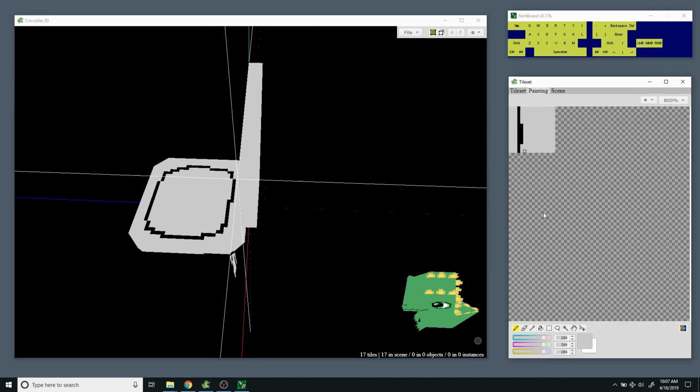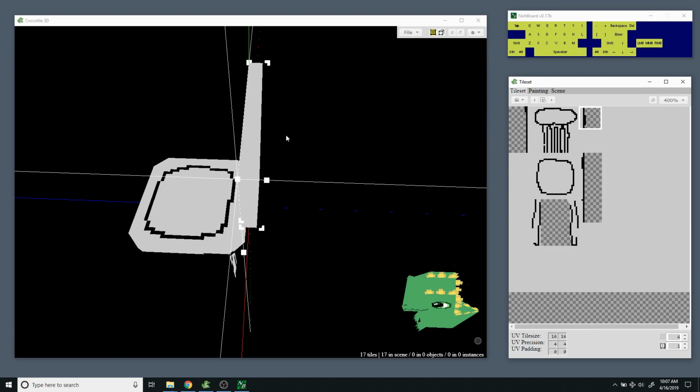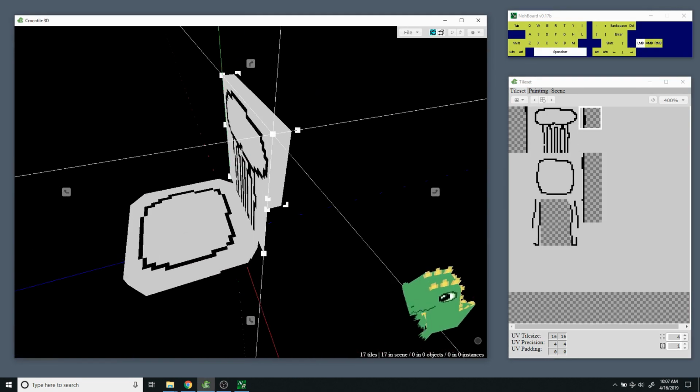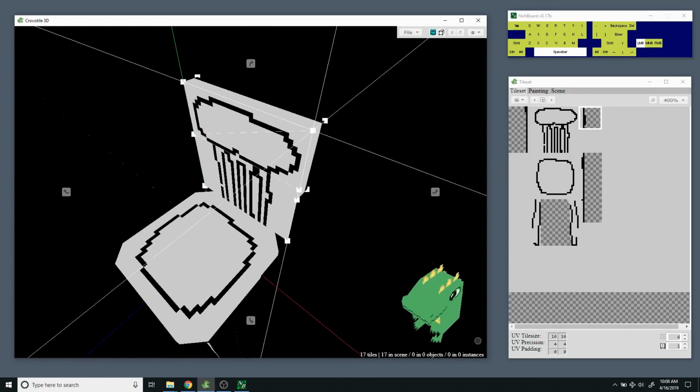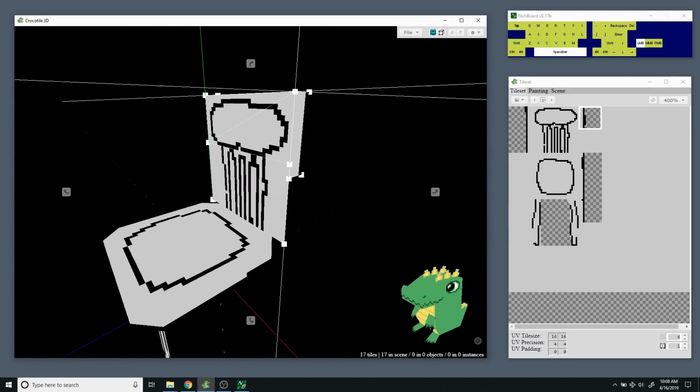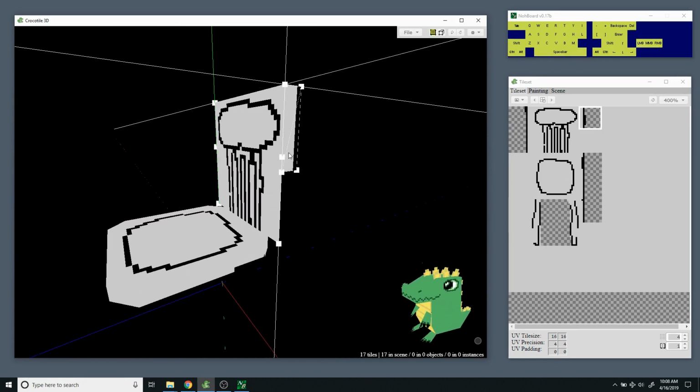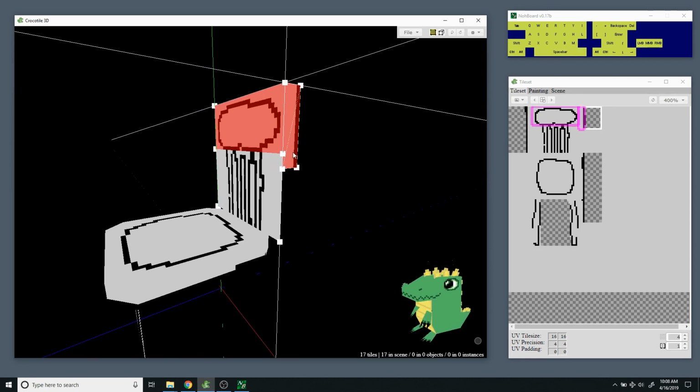I'm also going to go over here and remove that. Okay, so now we have a bit more shape there. What I want to do is, since this is a bit longer than the other portion, I could just cut it here or split it, or I could just move up these pixels.